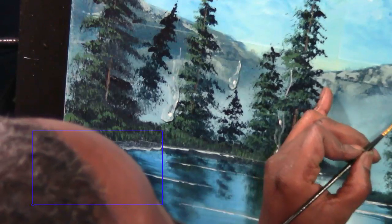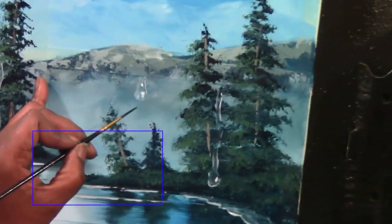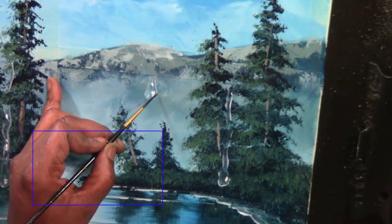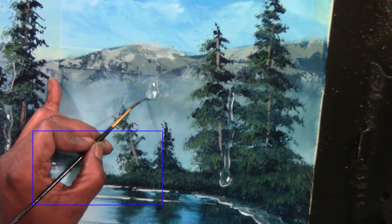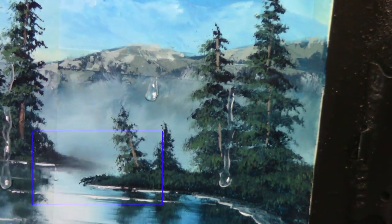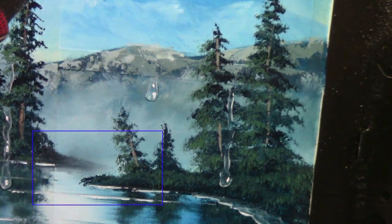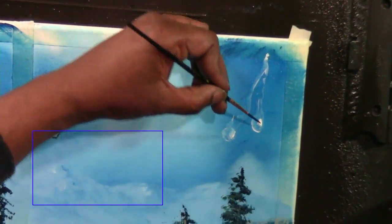Okay, we got 5 more to do. But it only takes a second. Alright, here we go. Oh, can you guys see that on this side? No, you cannot. So let's move it right here. There we go. And here we go, here we go, here we go. Just like that. You don't need too much of this. Oh, we'll give it a little piece of one over there like that. I'm getting more paint as I do this. Even where it's dark down here on the bottom, I'm going to still do it anyway. There. Even though it's dark there, I'll still do it. Got 2 more right here. Right up here. There we go. Alright, final 2 guys. Final 2.